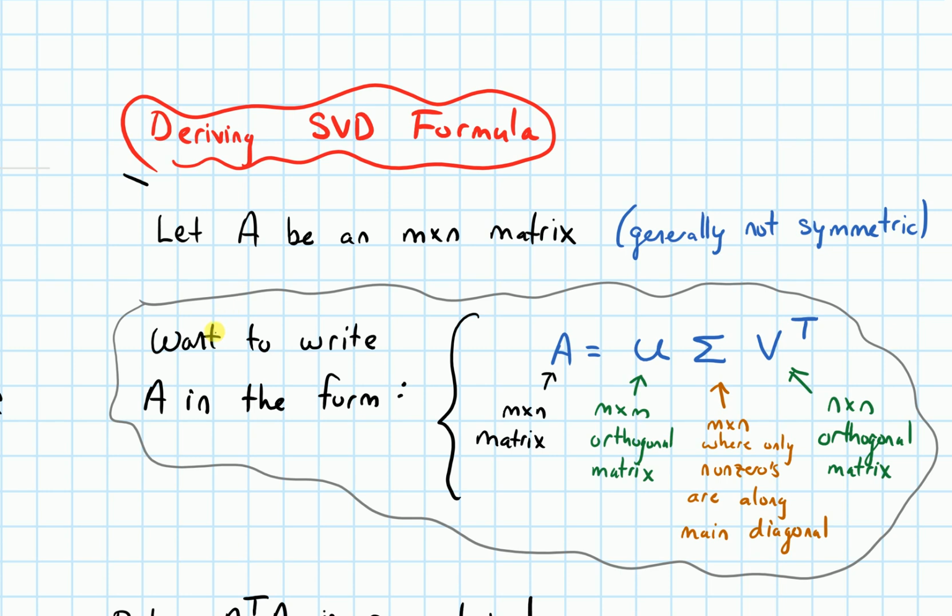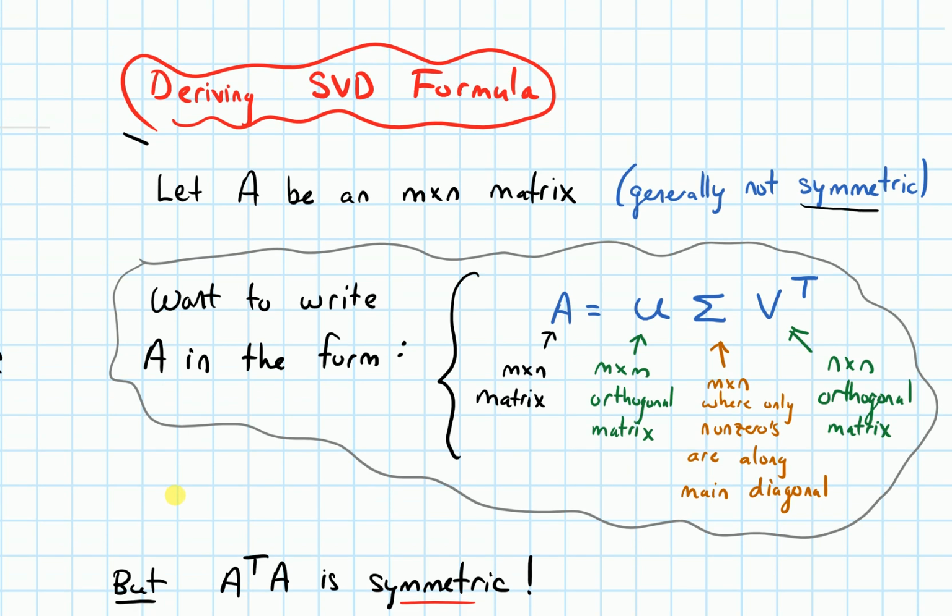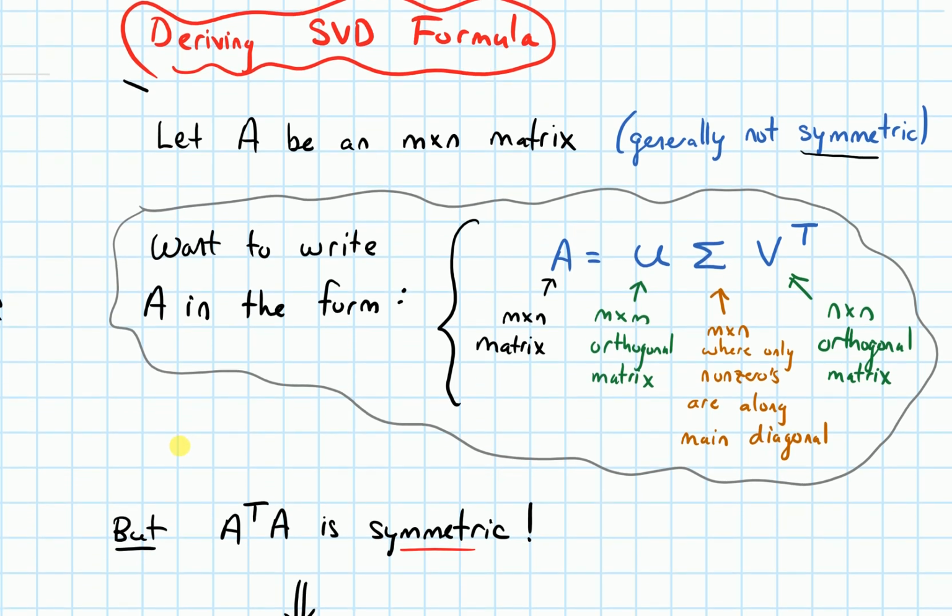Okay, so one of the challenges behind trying to do this, especially when we compare this to what we talked about with symmetric matrices, was that symmetric matrices were automatically orthogonally diagonalizable. And that was nice. But A right now is not necessarily a symmetric matrix. So what I'm going to do is form a symmetric matrix that's related to A. So notice that A transpose times A is symmetric.